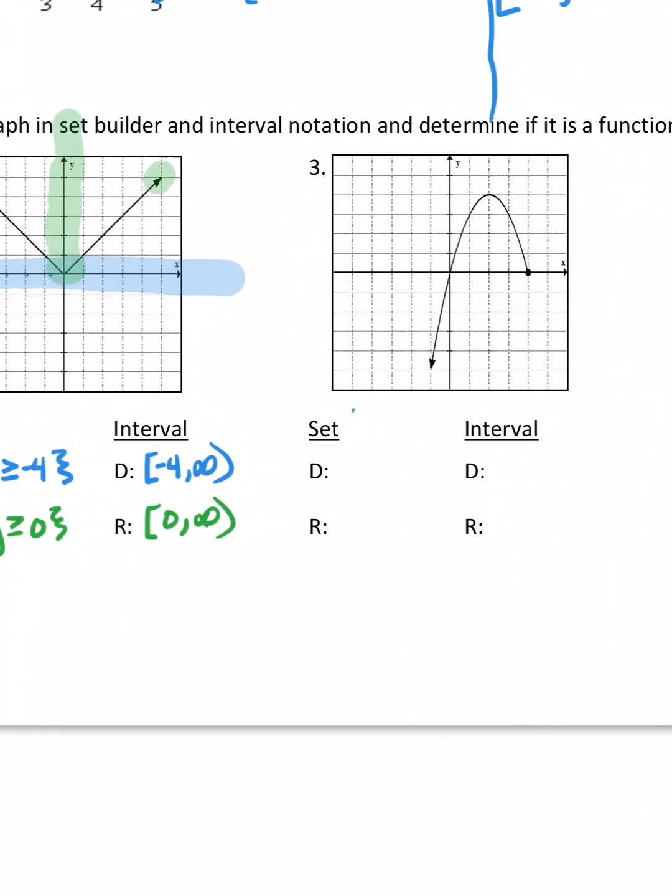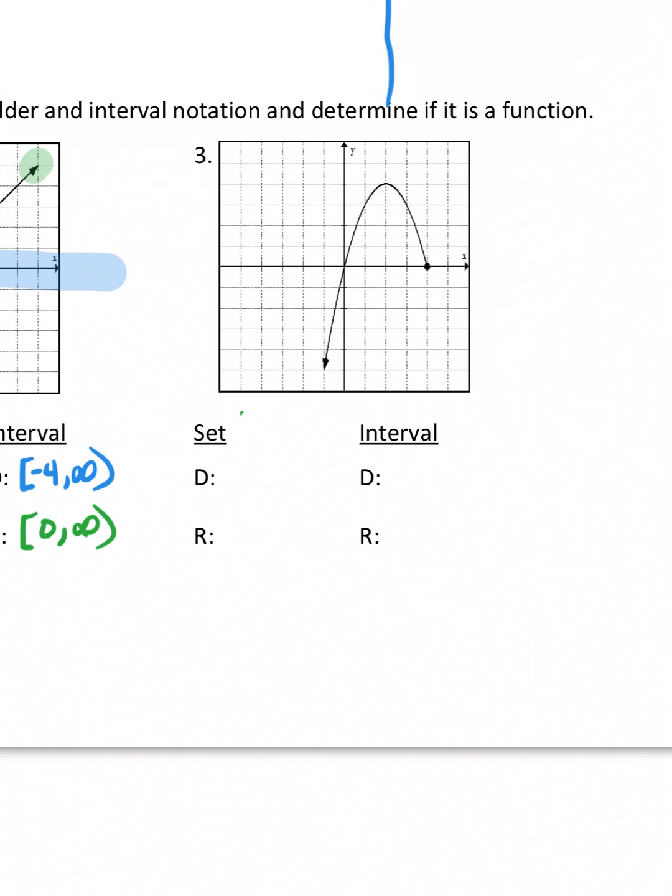Let's try one more. Maybe you want to pause the video and try it yourself and then check yourself, okay? Maybe so, who knows? So let's look at this. Let's see what our domain would be in this case. So again, collapse it down to the y-axis. Now remember, it looks like it stops right here, but look, that arrow means it's going on. It's going to cover all these x's if we collapse it down, if we zoomed out. It's going to cover everything.